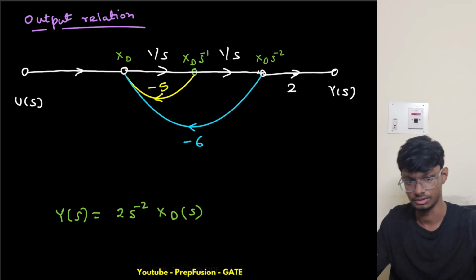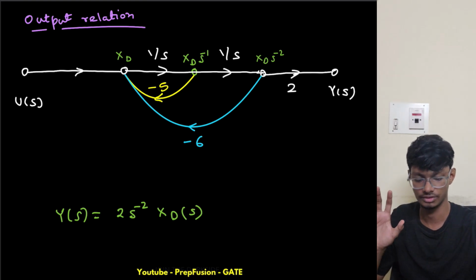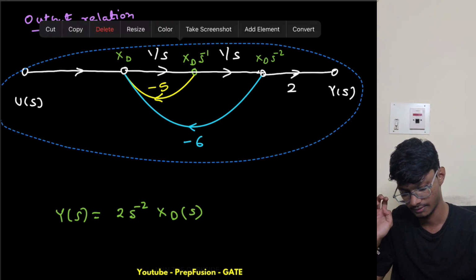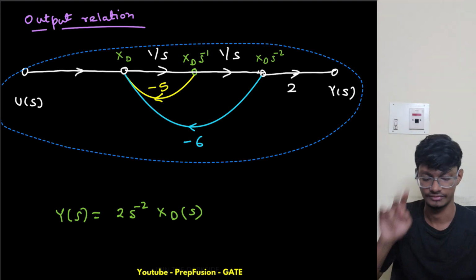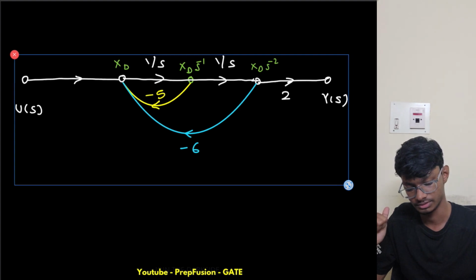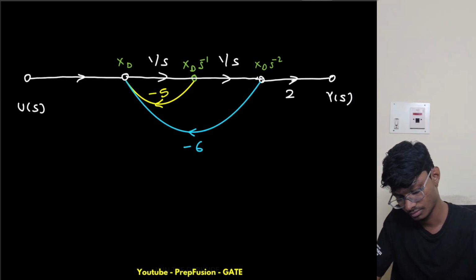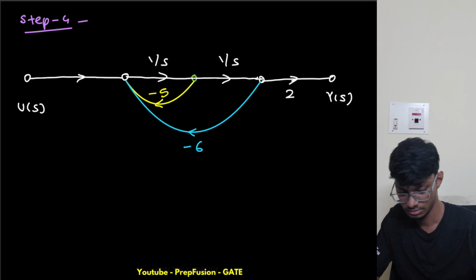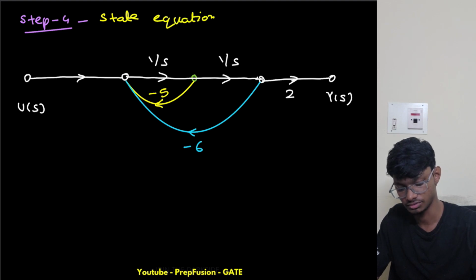So what will be the state equation basically? First, what I will do is remove the one by terms. Let me copy this and also write the state variables. That was a dummy variable. Now I will write the state variables. I'll delete all this. I think this is step 4: write the state equation. We could have done it directly from the transfer function also. How? I will show.